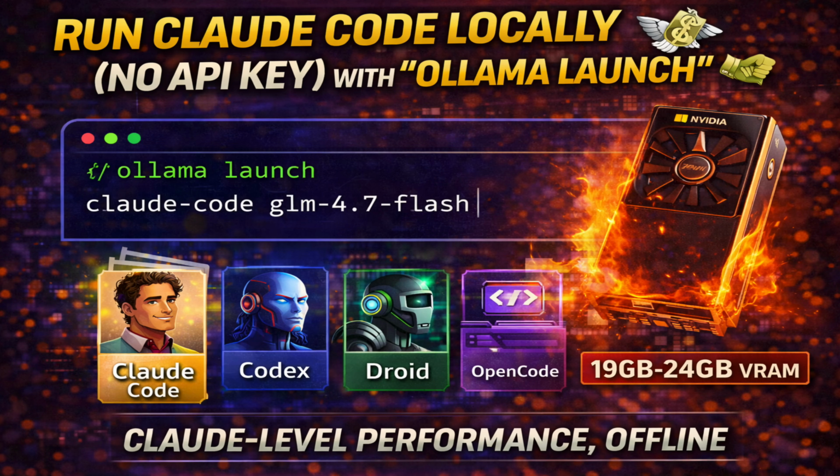Are you tired of relying on cloud-based AI for your coding? I mean, what if you could run really powerful coding assistants right on your own machine? We're talking complete privacy, total control, and zero API keys. Well, in this explainer, we are diving into Ollama Launch, the new command that makes all of that possible.